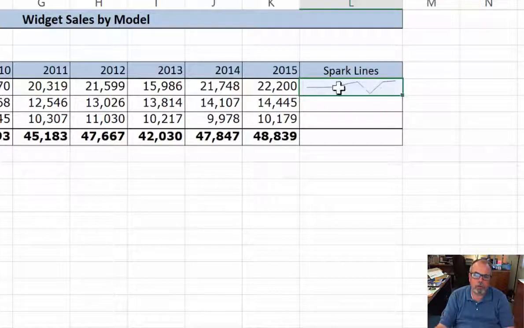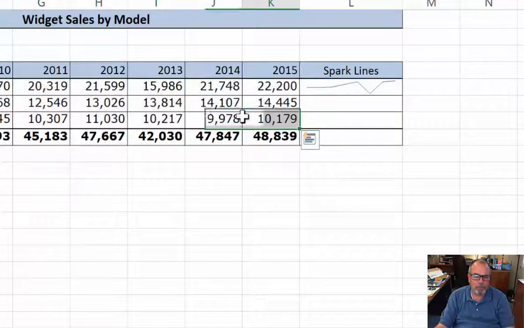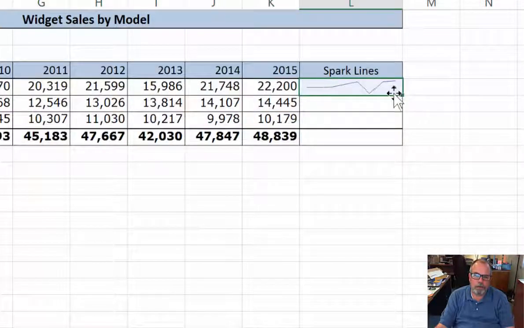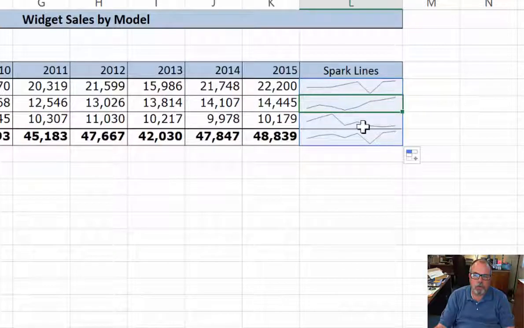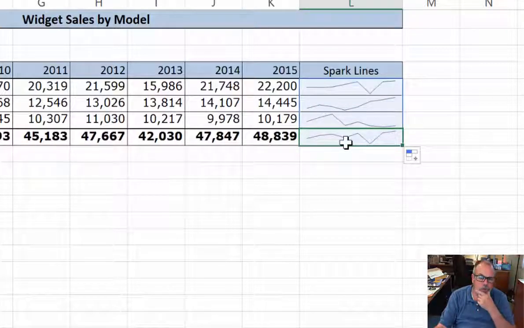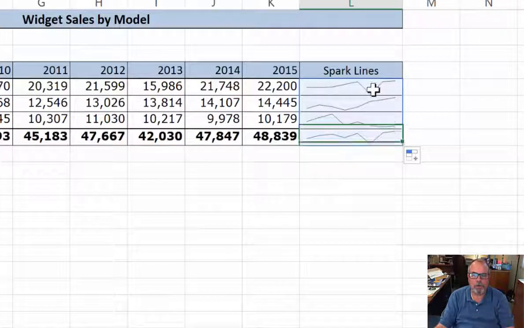And you can include a quick Sparkline right inside of a table of data like this to sort of go along with it. And it lives in the cell, so it's like cell contents. And because of that, you can copy it down the column like so. And it will show a Sparkline for each one of the medium, large, and also the grand total across here. So you can see that big dip here caused that dip down here, and so on. And you can see that the total overall trend is up.